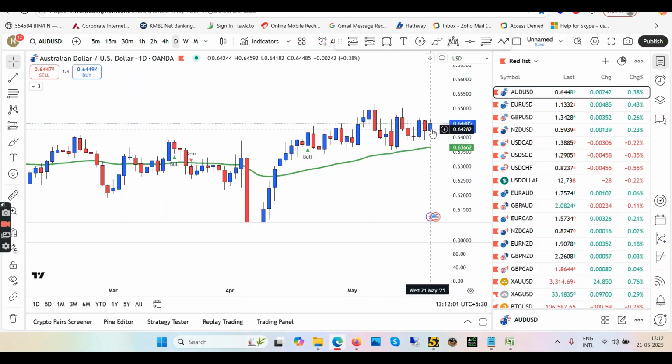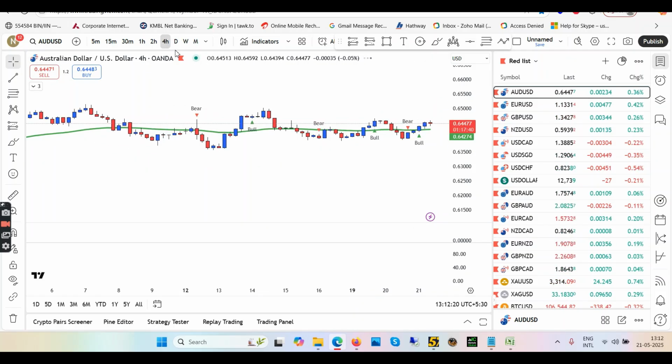So in daily it has been going zigzag, so AUDUSD is not giving me much confidence right now from daily chart, okay. So from daily I can see zigzag because these two highs did not break the previous high, okay. So in daily I don't have much clarity, so let's move on to 4-hour.